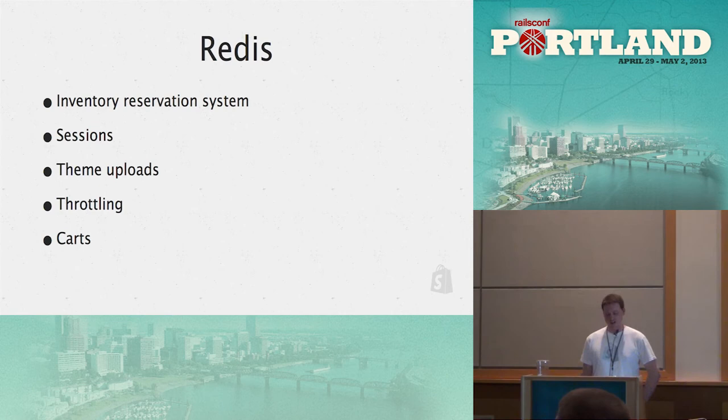We use Redis for throttling and for carts. Carts are interesting because they change most often during storefront browsing — as people add things to their cart it changes really often, so adding those to Redis was a huge win. One key thing with Redis, though, is you have to pay attention to potential race conditions. You still want your canonical values in MySQL in case of stale data or service failure — adding this extra moving piece is tricky, but sometimes you need to make it more complicated to speed things up.